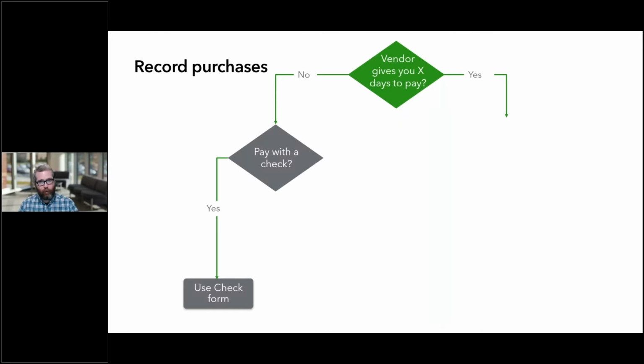If the answer is no, we then have to ask ourselves another question. Are we paying this with a check? If the answer is yes, and by check I mean a physical check, something that you can hold in your hands or print out of QuickBooks, then we're going to use the check form. The reason why we use the check form is because we want to enter the check number onto the check form. That way we have a record of that in QuickBooks. And also, if we plan on QuickBooks printing a check out for us, well, naturally we have to enter it into QuickBooks first. Otherwise, it's not going to be able to print that check, right? So that's why we use the check form.